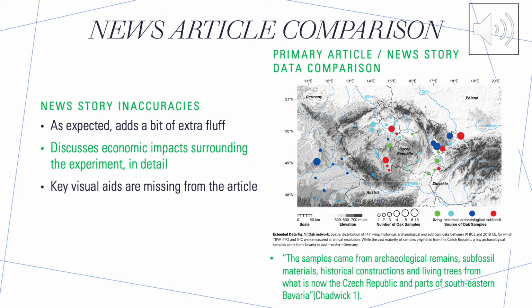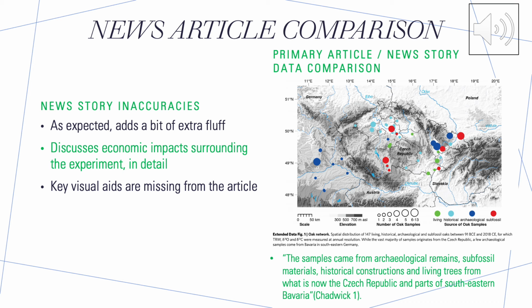While in general this news article does a good job reiterating the main concepts of the study, it does fall short in some areas. Primarily in the beginning of the article, as well as throughout the entire story, the news article discusses the larger issues in depth behind this case, such as the impacts on the economy, rather than staying on topic of the primary article. For example, it went into further background detail of the issue than the primary article did. Although this does not mean the news article is inaccurate, it does require following up on the information of another source to ensure credibility.